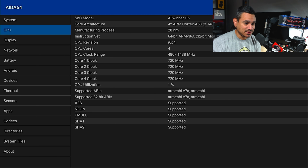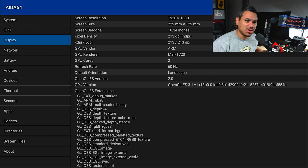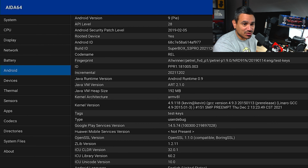When it comes to the CPU, you do have the All Winner H6 ARM Cortex A53. It is a quad core and it's running at 1488 megahertz. Now, when it comes to the actual display, the GPU is going to be running the Mali G720, which is fine. It's pulling up the screen resolution at max, which is great, 1920 by 1080p. As far as your Android goes, you are running Android 9, and the device says it is rooted.